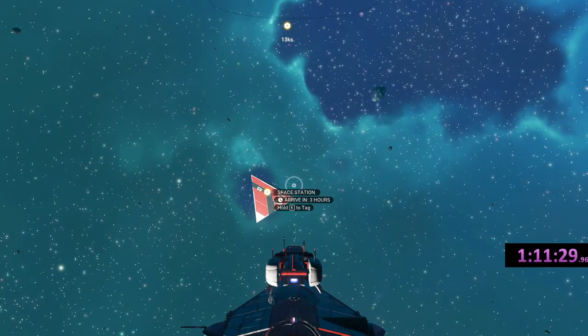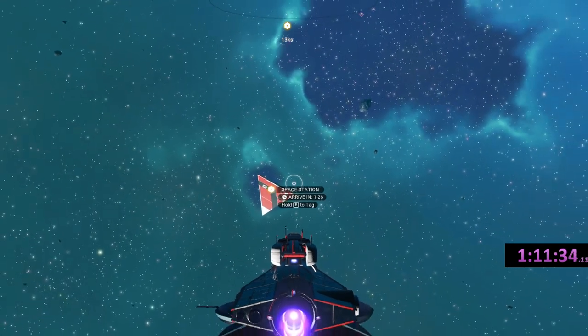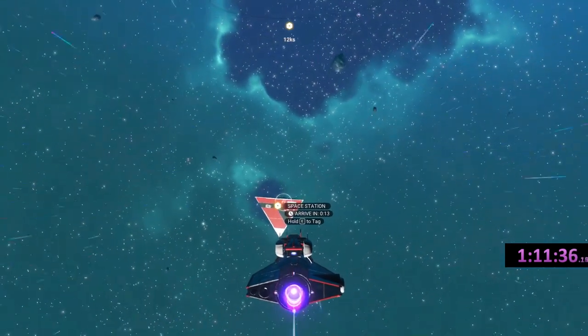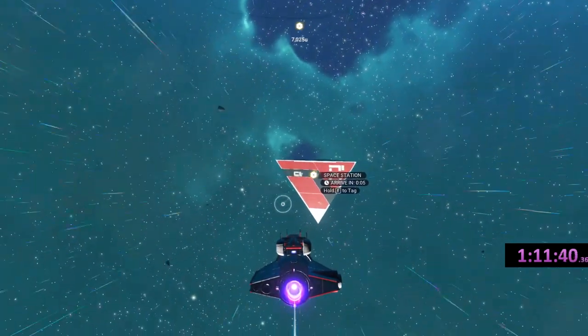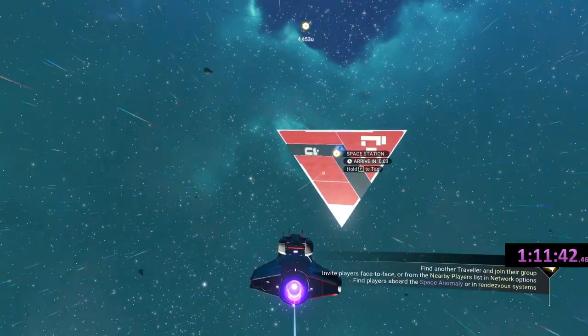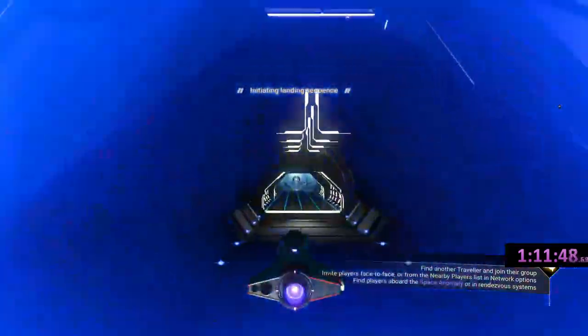One second here. Okay, I know that took an extra few seconds. Sorry, I had to take care of something real quick. Off to said space station, and then we'll head out and we'll hit the rendezvous, because our inventory is just stuffed, to say the least.